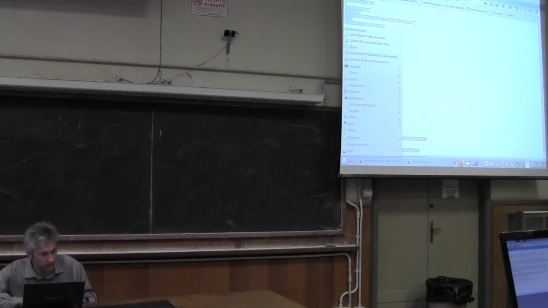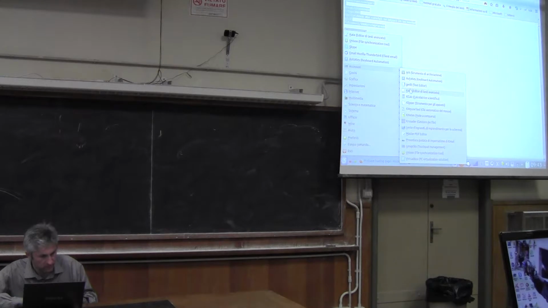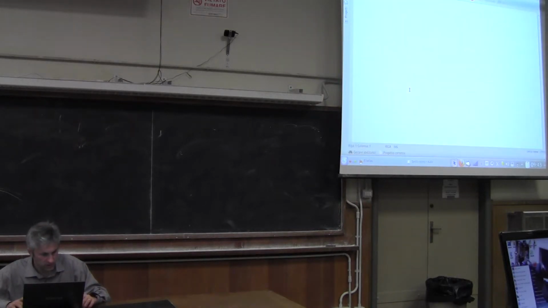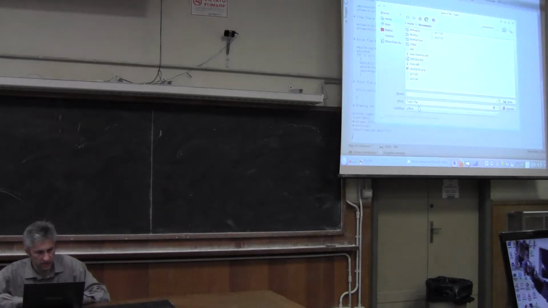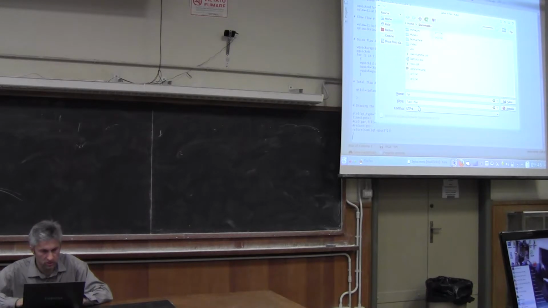I open the text editor, right click, paste, and then I can save this file, and I save it as imod.